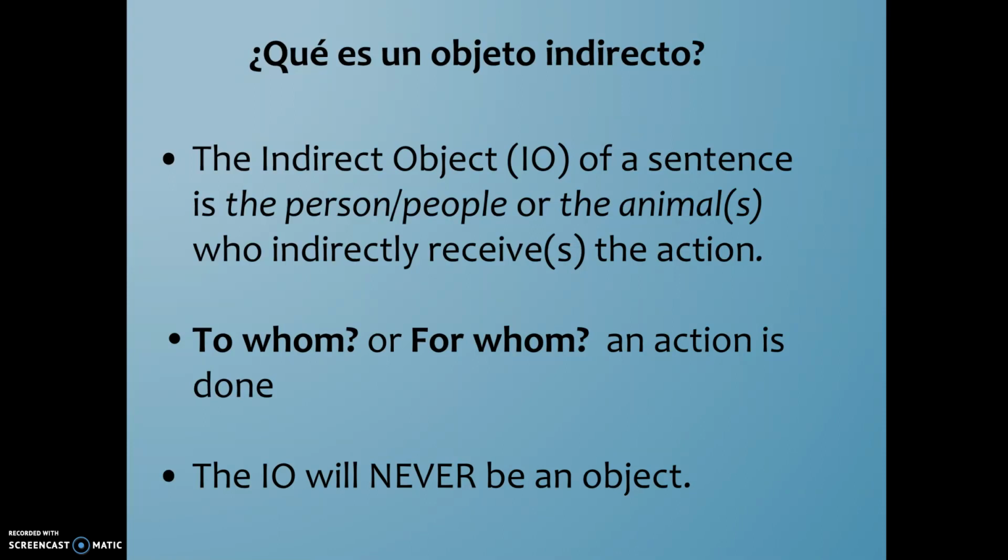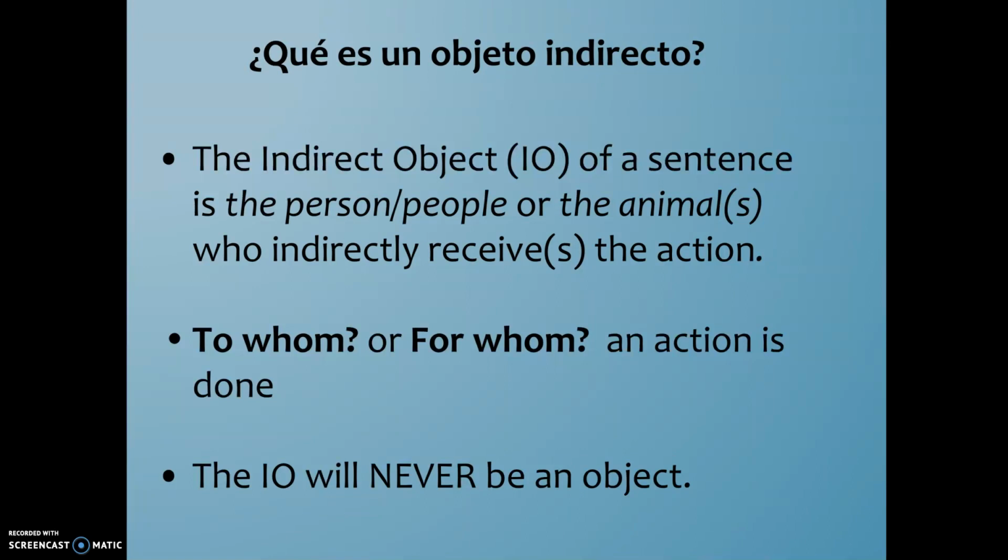In a lot of sentences, and you'll notice in the examples as well, the words you're looking for to indicate the indirect object are a, and then you'll see someone's name or something like a mí, a ti, a él, because a means to, and then for, para, in this case P-A-R-A, and then someone's name or someone's job title, para ti, para mí, etc. An action is done. Remember, these are always referring to people or animals.